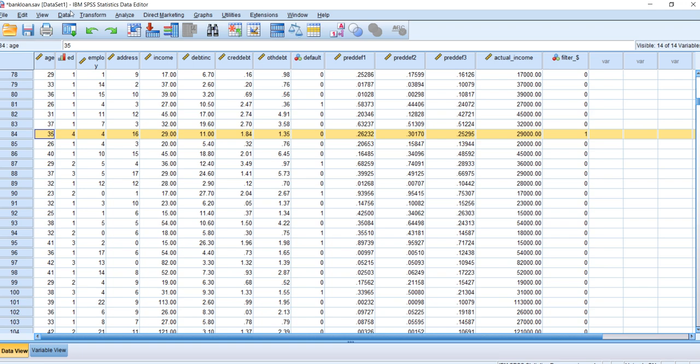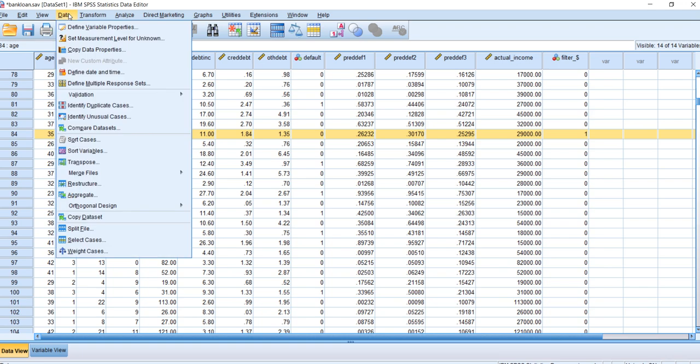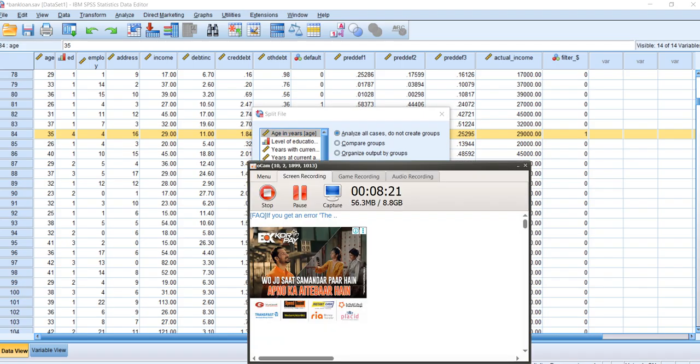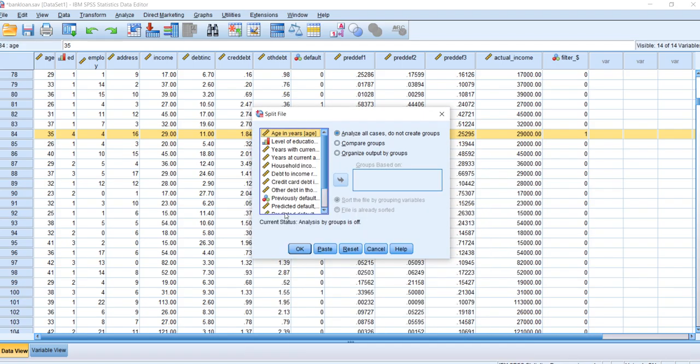Similarly, if somebody is also interested in splitting the file, suppose we are selecting one particular thing and the rest they are considering negligible. Okay, so in that particular case, what we'll do, we'll go to this split file, and in split file, suppose we are selecting level of education.